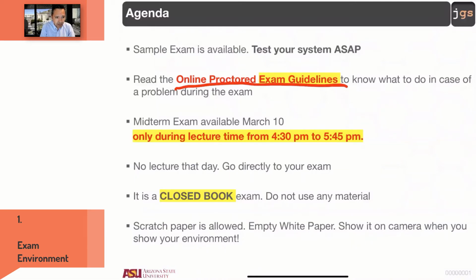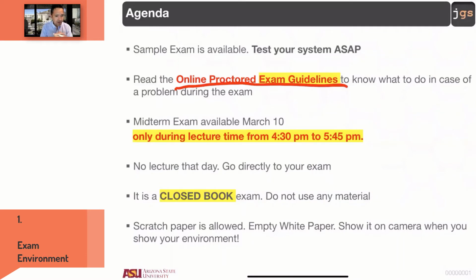Important things, please, you cannot use any headphones. You cannot listen to music or anything that covers your ears. The software is going to think that you are in communication with someone else that could be sharing the answer with you or something like that. I do not know. But the rule is you cannot use earphones during the exam. Sorry, guys, but it's just one hour.